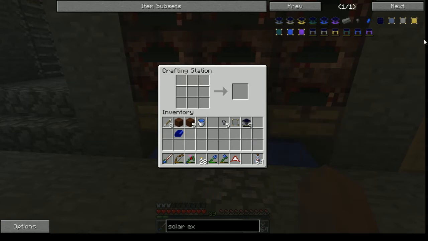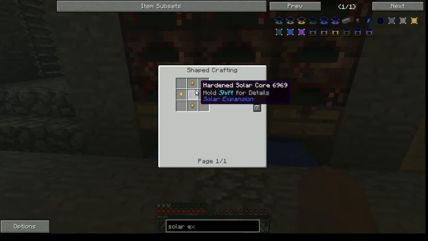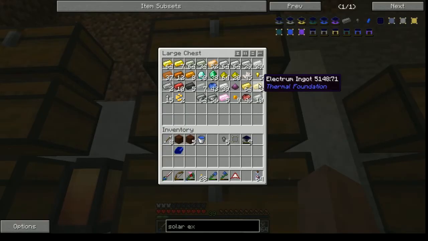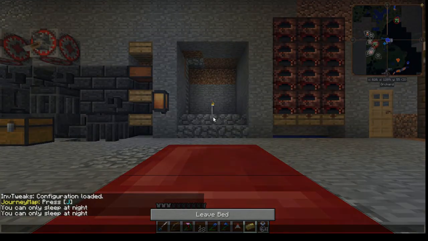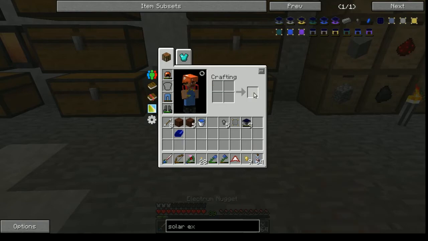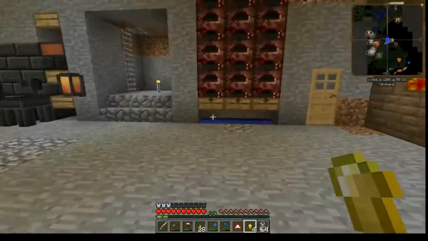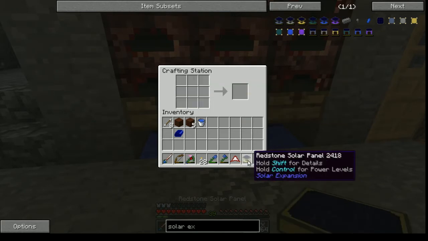Nice. So now what are we going to do? We're going to make a redstone solar core, which is just this hardened solar core with some electrum nuggets. So that's pretty easy to do. I made some electrum in between episodes in the smeltery. All you got to do is an equal amount of gold and silver to get electrum. So put those away. Let's go back over here. And we have a redstone solar panel. Nice.